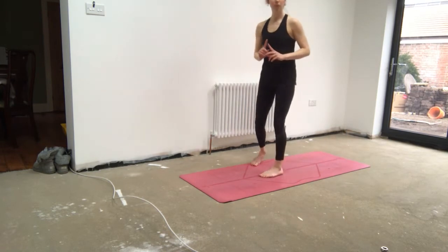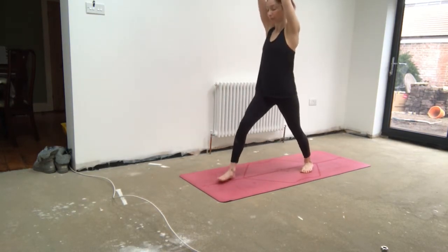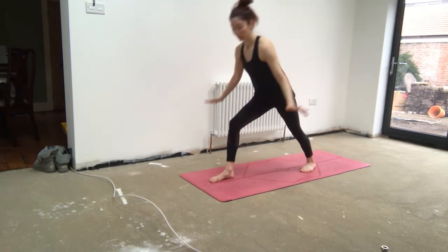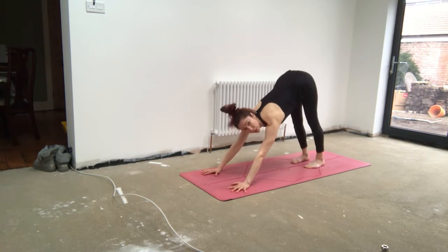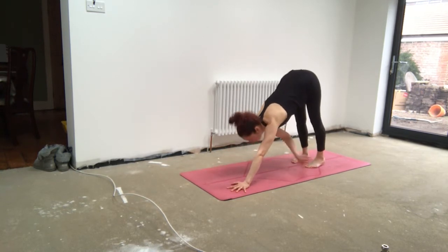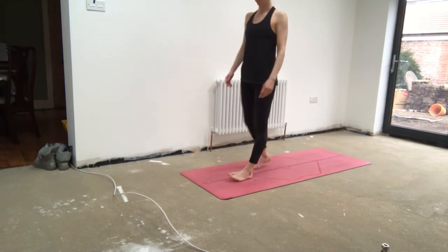And a really good point to rest actually is when we come through the first warrior one, you could just step back to downward facing dog there and miss out the whole other vinyasa in between. That's fine. You can just still count the breath. So you still get the same breath count there.